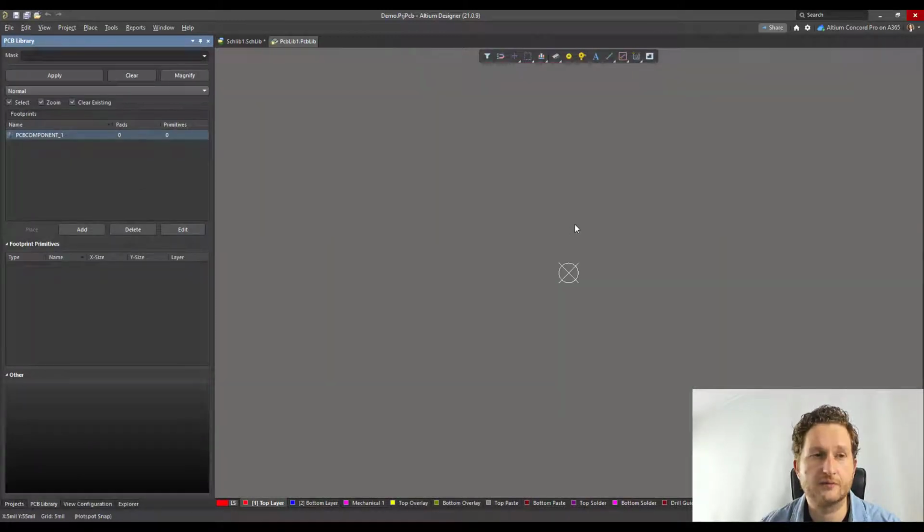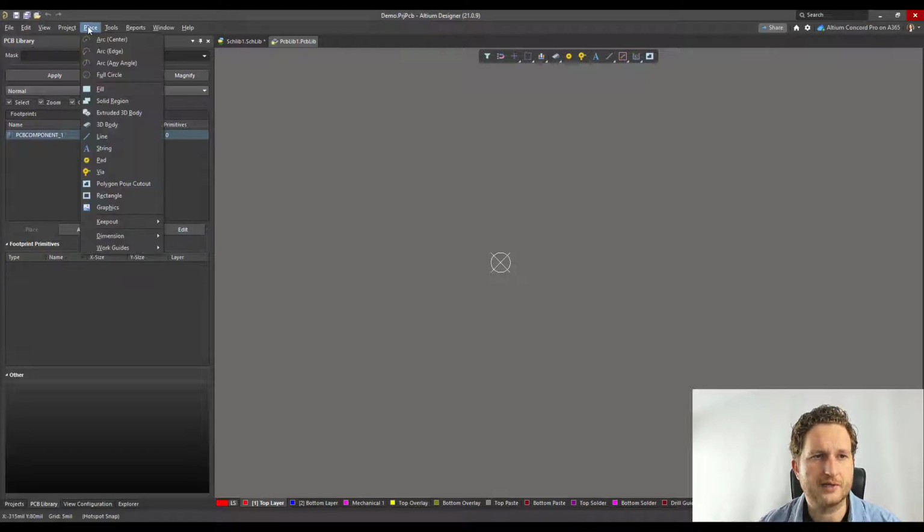What opens up is an empty library, identical to the schematic library, with one component, and from there we can start. Start with place and place pad.